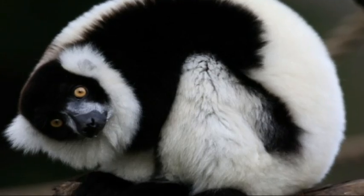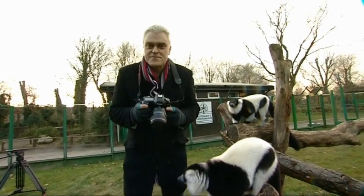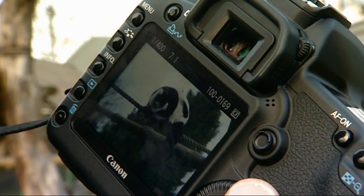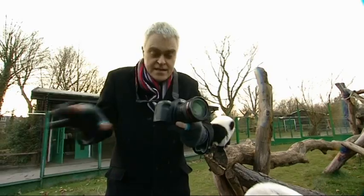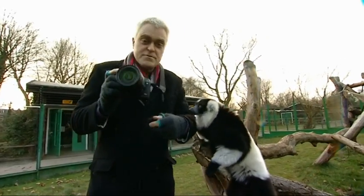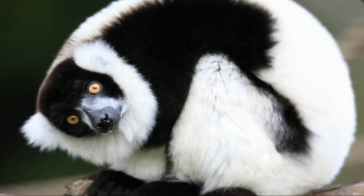There are quite a few headline improvements. You now get over 21 megapixels rather than 12. You get a much improved LCD screen on the back of the camera, and you get a built-in dust reduction system. At the same time, the sensitivity range has been extended. You can actually go right up to 25,600 ISO, which puts it on a par with the top-of-the-range cameras from Nikon. The actual image quality is still very good indeed, right across the board.